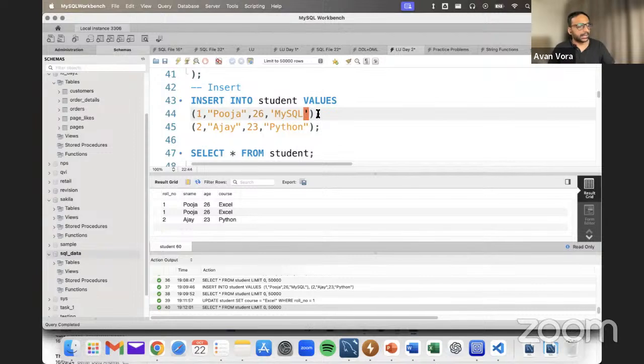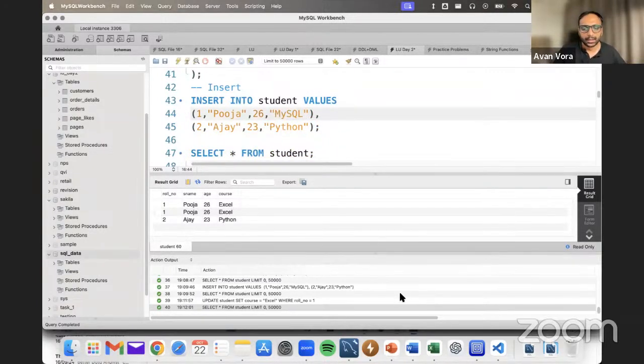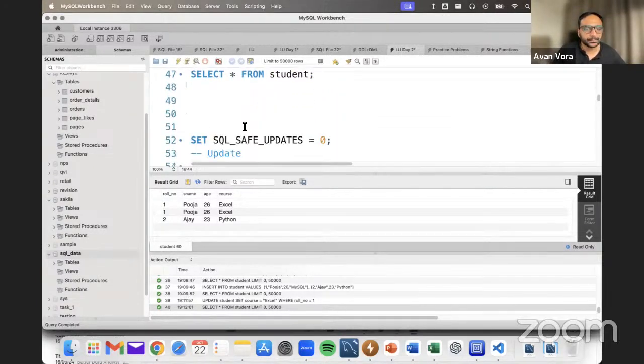Can we add or insert data in two tables at one time? Why would you want to do that? Possibly yes, but it's not very common. You can just write this same statement for two different tables. Theoretically, yes, you can, but not really advisable. But it's the same thing, right? The same thing. Okay, cool.